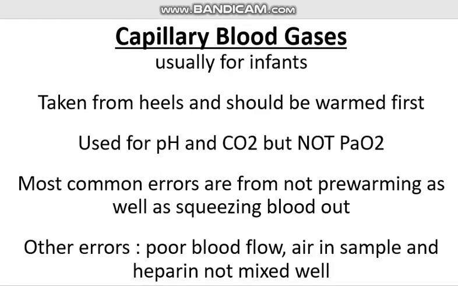Capillary blood gases are usually for infants and taken from the heels, which should be warmed first. They are used for pH and CO2 but not PaO2. Most common errors are from not pre-warming as well as squeezing blood out. Other error factors include poor blood flow, air in the sample, and heparin not being mixed well.